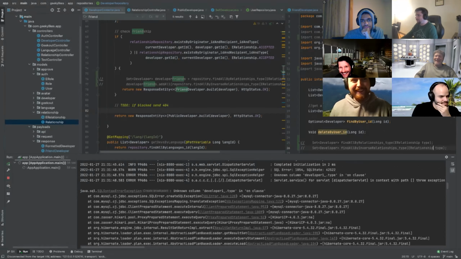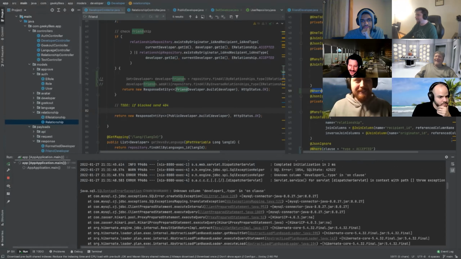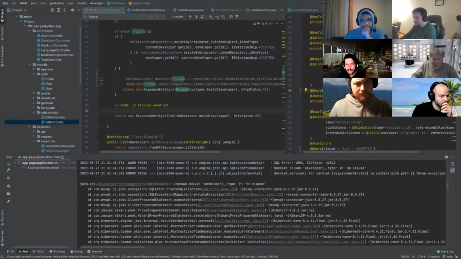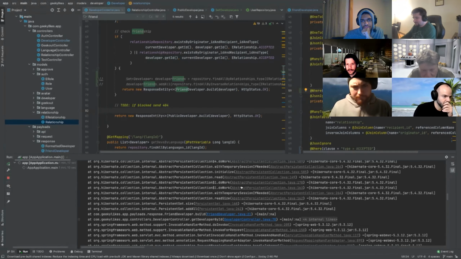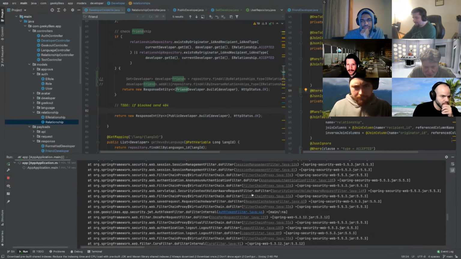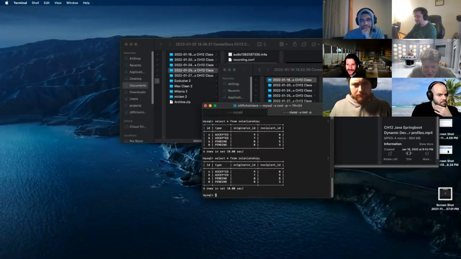No, it doesn't like my clause. That's the problem, actually. It doesn't like this. Is that correct? Unknown column developer one. What? And I know it says developer one. That made me wonder about that, like, did it make a new table, a new field? Let's check. No, it didn't.